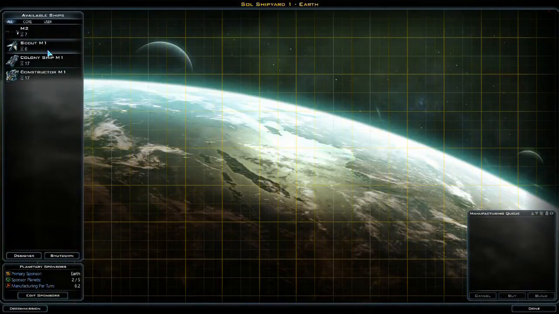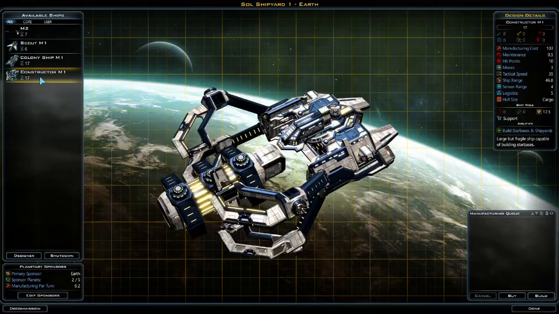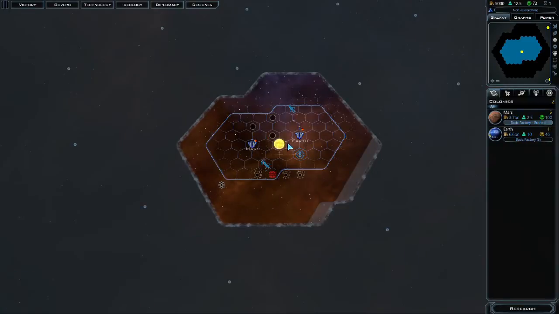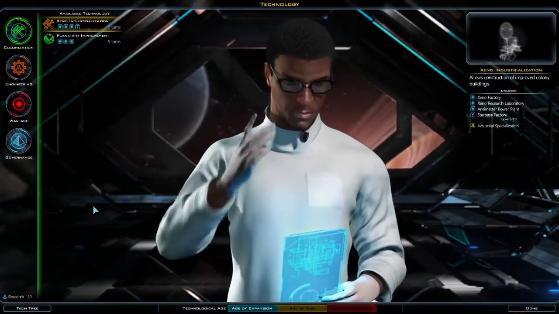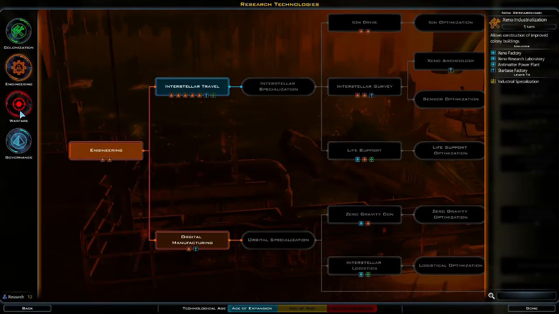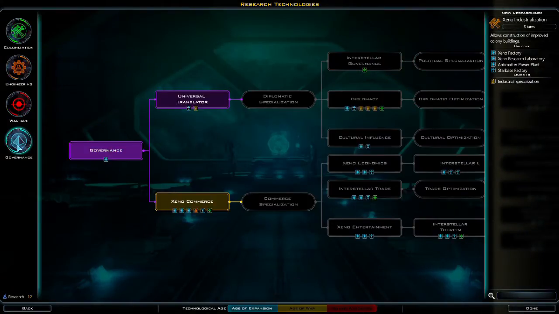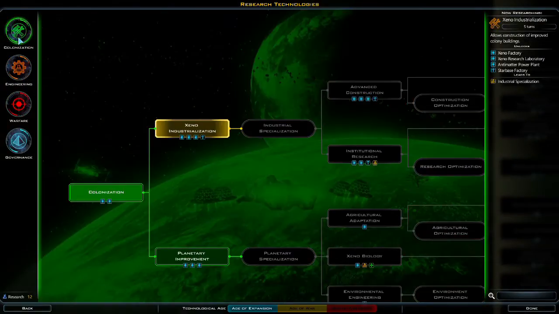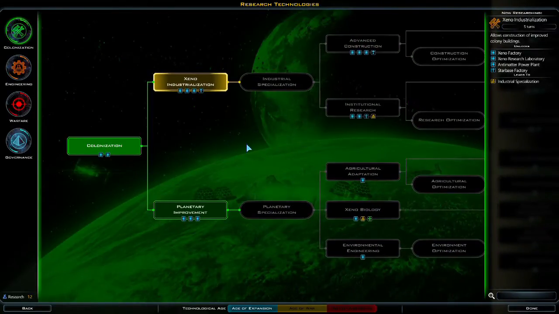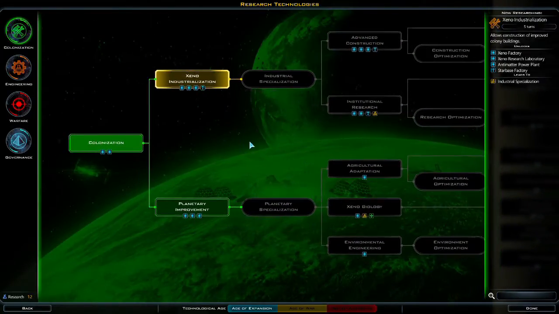We're actually going to go in here and start on another constructor, because we're going to want to get a starbase to be able to take advantage of this Durantium. And then we'll kick off research. We'll take a quick look at the tech tree, which is actually pretty fascinating. You've got 4 areas: colonization, engineering, warfare, and governance. This is very similar to the tech tree you saw in Sins of a Solar Empire, and also a bit of a crossing with Civilization 4 and Civ 5 as well.